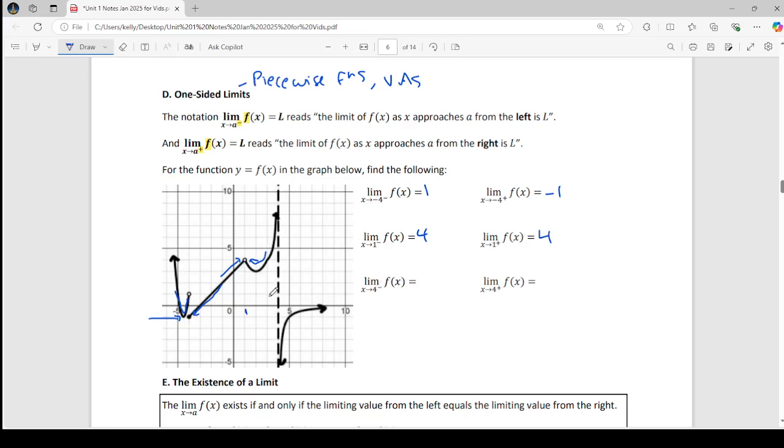Approaching our asymptote at 4 from the left side, we are going up to infinity, but coming from the right side, we are going down to -infinity. Okay, again, remember we would say that technically these don't exist. But we like to give more detail about the behavior of the graph.